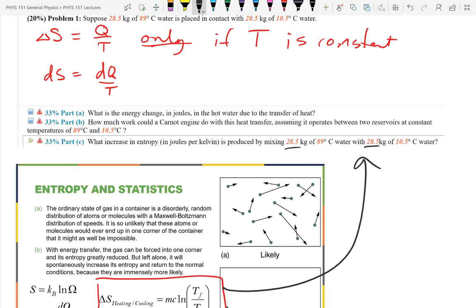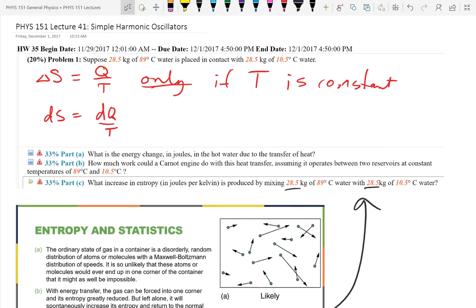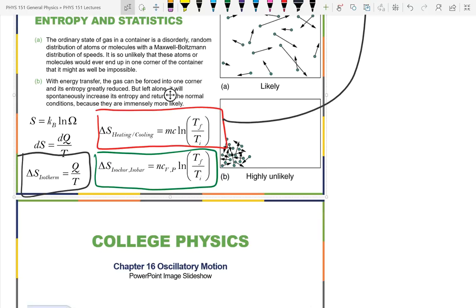Now, some people might say, is there another way? There is another way that's approximate that actually turns out to give us very close to the right answer, although sometimes it's very grossly wrong. And that is to say, well, since it wasn't constant temperature, how about if I just use the average temperature? If you had done it using the average temperature for the cooling portion and the average temperature for the heating portion, you would have been within the margin of error that's accepted with expert TA. But it's actually more work to do it that way as well. So I just want to go over this to make sure people understand these equations for change in entropy. Because it is a heating or cooling of a solid or liquid, we have to use that equation to calculate those entropy changes.